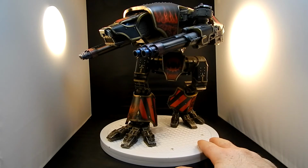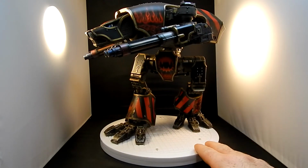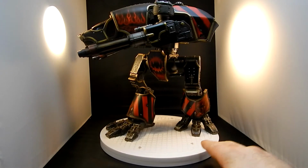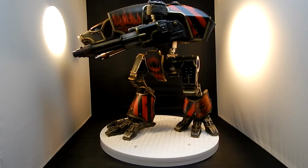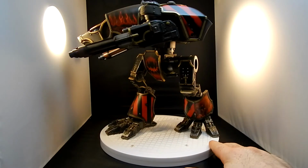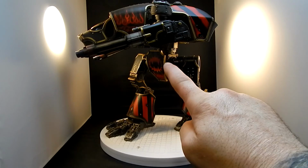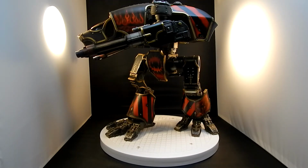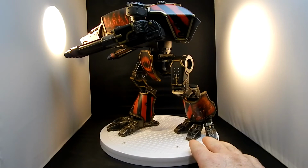So I took that little description. There's not, as far as I'm aware, any artwork out there to help with the World Eaters Titan Legion, so this is all my own idea and thoughts, and I hope it works in your opinion. I put the World Eaters logo on his groin plate. I know you're not supposed to, the people that are into the fluff will say that they wouldn't have the sign, but I did it for me, so yeah.